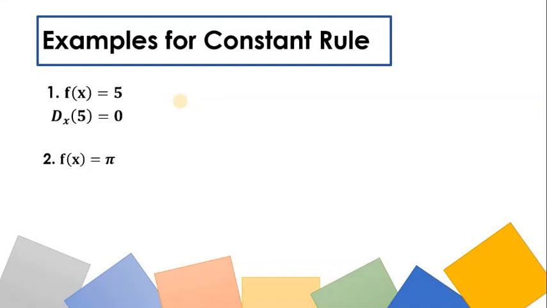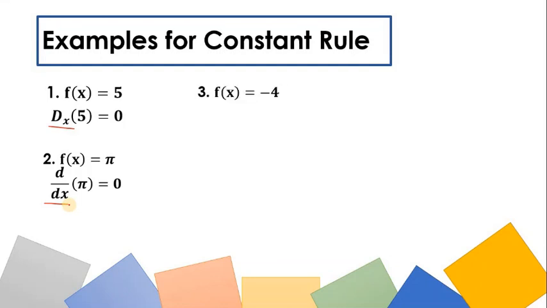Next, f of x is equal to pi. Is pi a number or a constant? Yes. In our mathematical journey, we believe that pi is a constant. Therefore, in getting its derivative, the derivative of pi is equal to 0 because pi is a constant. Take note, as you can observe here, I am using this notation and also this notation, d sub x and d over dx. But I am referring to the same thing, which is the derivative of a function.